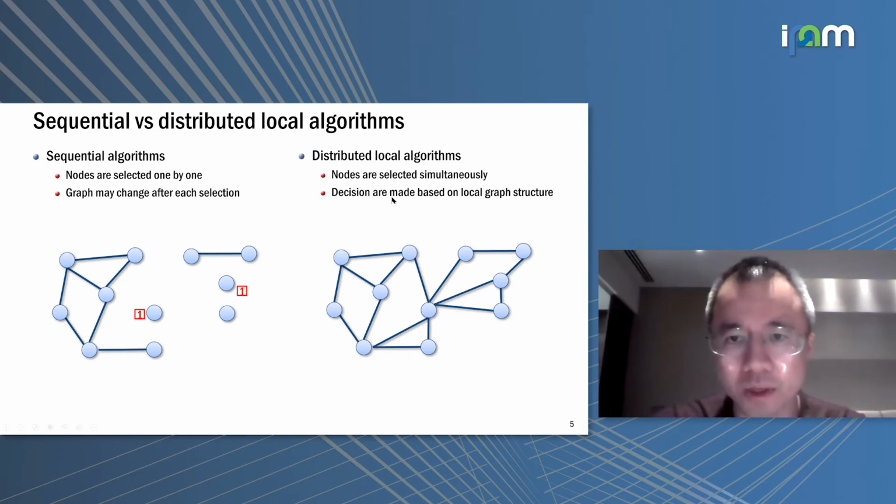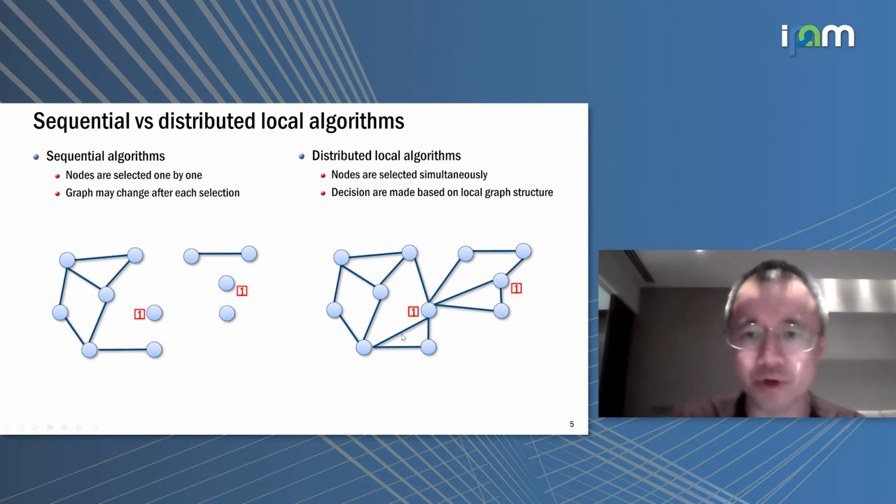And there's another algorithm which you can parameterize by graph neural net, something called distributed local algorithm. Essentially, the selection of the nodes is not going to be carried out in a sequential fashion, but you are going to use these selection probabilities to simultaneously choose a set of nodes. And then you call these selected nodes the solution, okay? So essentially, decisions are made simultaneously, based on these kinds of local graph properties captured by these graph neural nets. So we have experimented with both this sequential algorithm and distributed local algorithm.